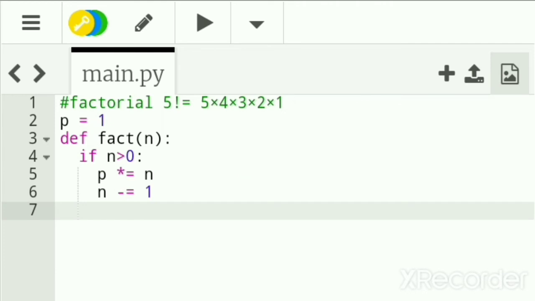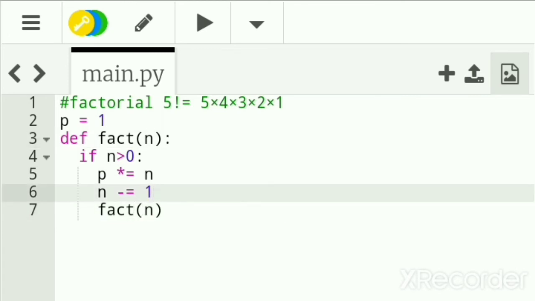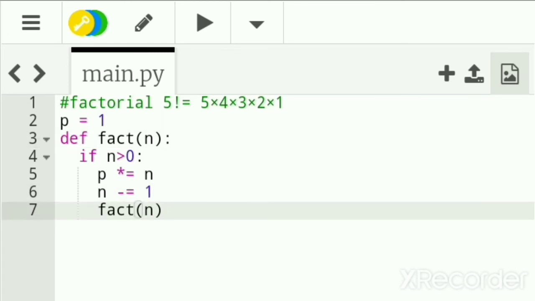And when we finish the multiplication and subtraction, we will call this function, which is fact. This is the notion of recursion. With what argument? With n, but remember that n now is not the first n, but the new n, which is diminished by 1.